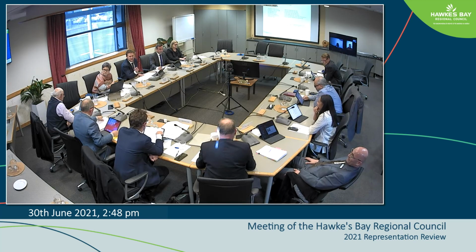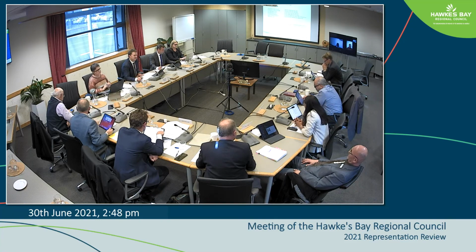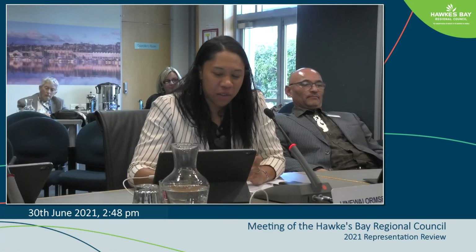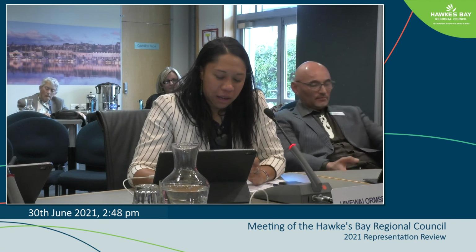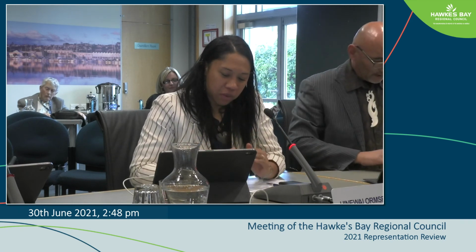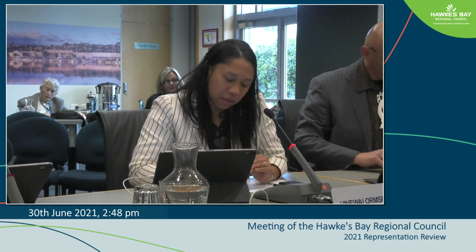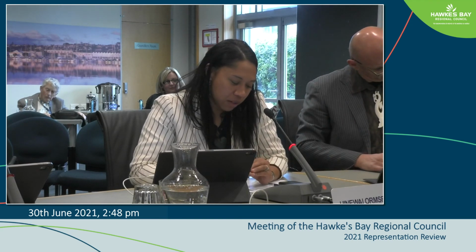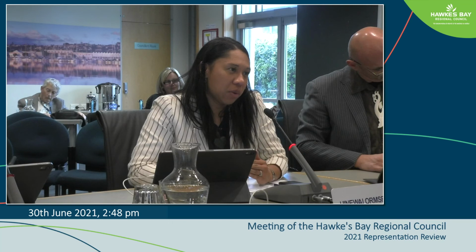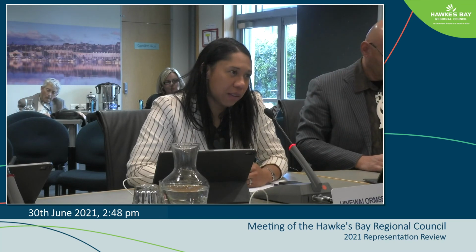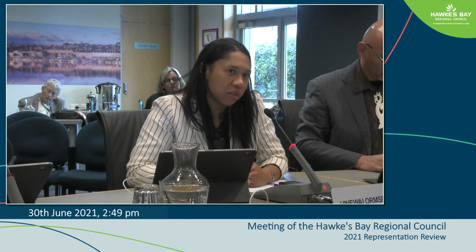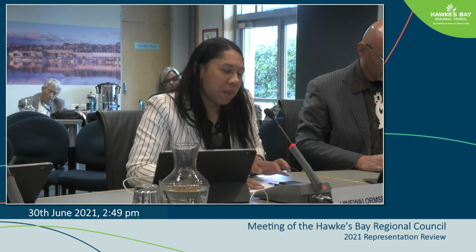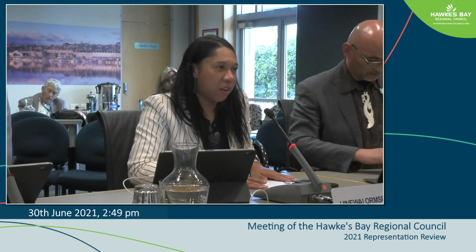Now, there's still questions. So Councillor Ormsby and then Councillor Ward. I just want to know how we're going to go about communicating with these hapū and iwi as a first level of consultation. I want to make sure that we're not looking like we're changing the script to how they were originally consulted about this. How is that going to be managed? Because it might be a big surprise for them to say, oh, now the option is one, when all the examples that were given had two.